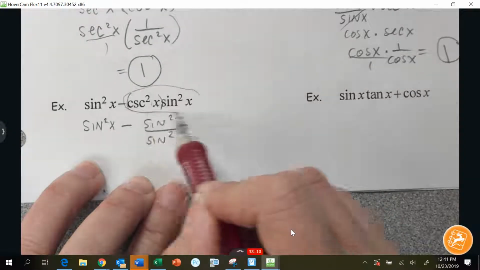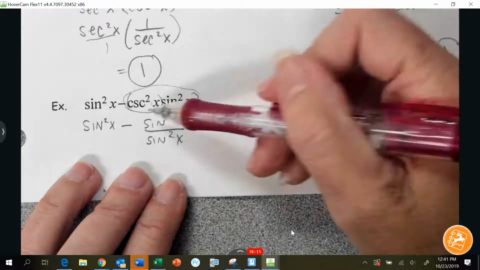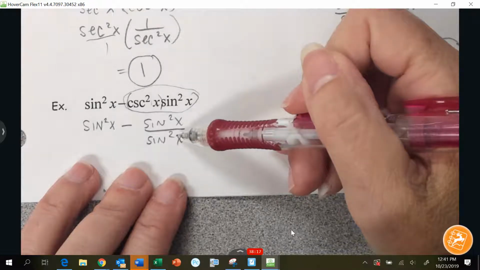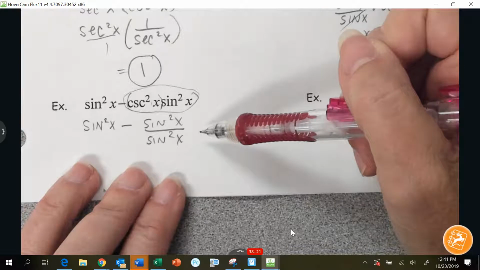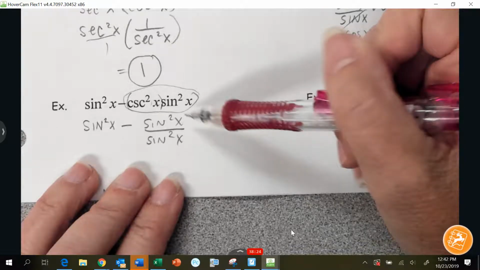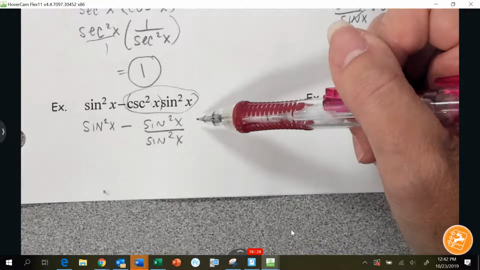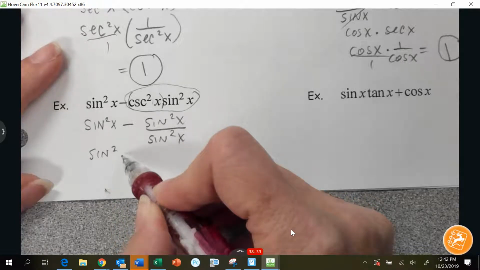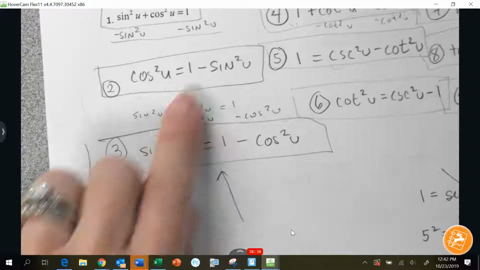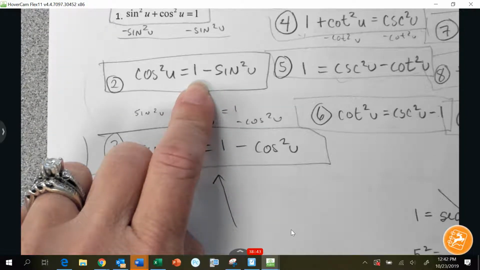Because this is one term, and all I did was move the cosecant down to the bottom of that term. I moved it from the numerator to the denominator and changed it to sine. So I'm not actually writing it as 1 over sine. I've already, in my head, done 1 over sine and multiplied them together. But yes, that's what you said to do, right? And then whenever you get sine squared x minus 1, that would use sine squared x. No. Sine squared x minus 1 is not cosine squared x.